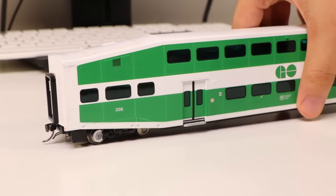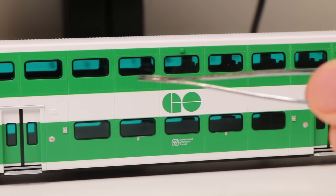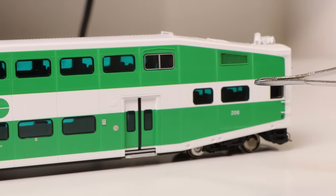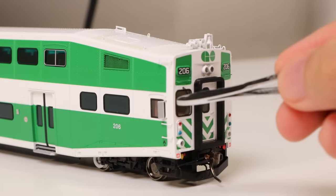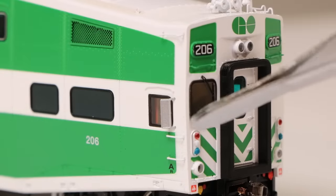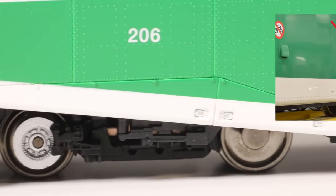So on the other side, we have a vent on top. This one is smaller, and here's a view of it on the sides. Pretty much the same thing, just the other way around. With the exception of the front cab, the first window is a lot smaller and looks like a square. It's also interesting, the front cab window and the side cab window are on different axes. And down below, we have R for right side. By the way, did you know these doors can actually open up?